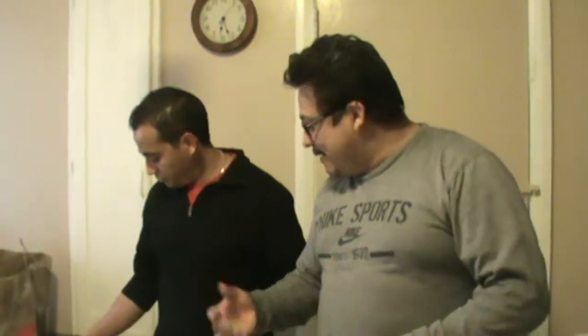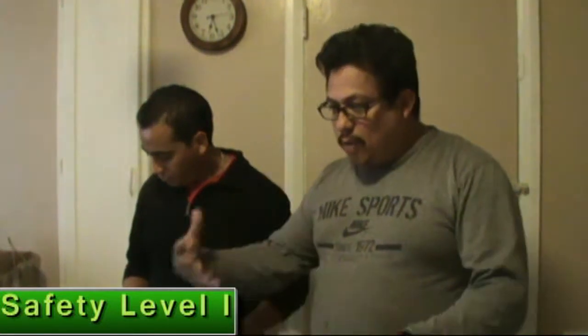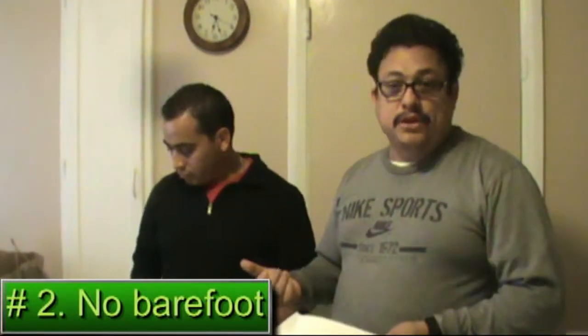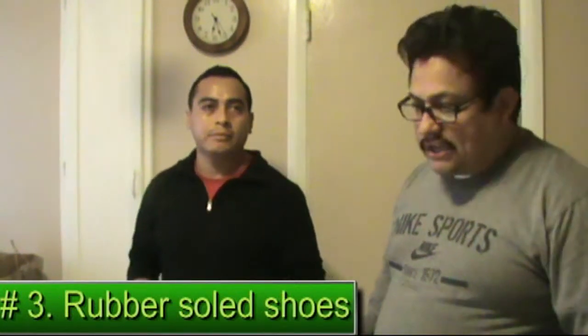Now we will explain safety level one. Safety level one basically means safety knowledge. Number one, no wet hands. Number two, no barefoot. Number three, rubber-soled shoes.